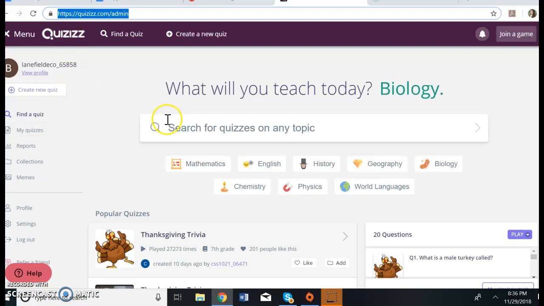I was a big user of Kahoot, and I just recently started trying out Quizziz. So I'm just going to go ahead and show you a few things. So you can actually log on using your Google account. You don't have to make a separate username, which I really appreciate. So as long as your Google is connected to your browser, you can go ahead and log on using your Google. So that's what I did.